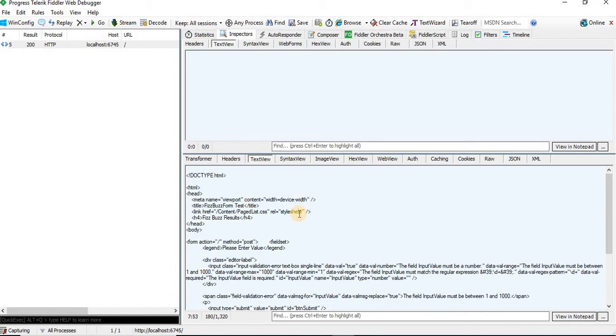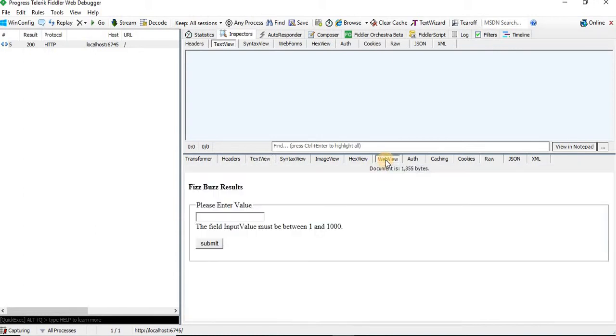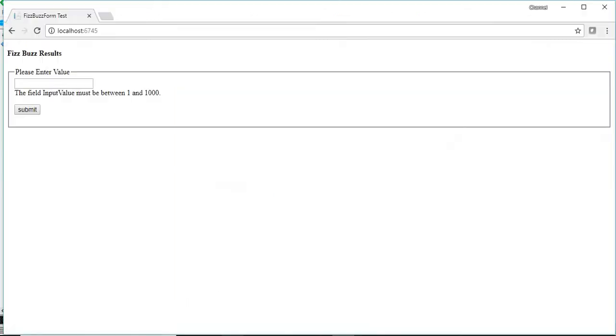This is the response I have got. I will show you the breakpoint for the response soon. This is the response. If you want to see it in web view, we have that option. This is the web view for the response. Now let me go and add some info, let me add a value.